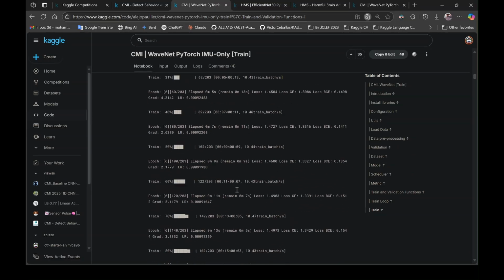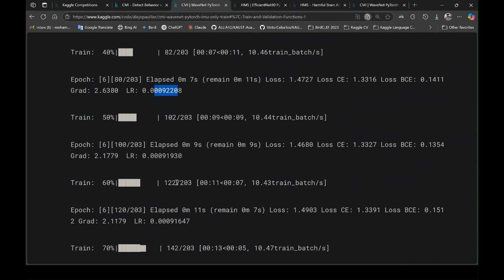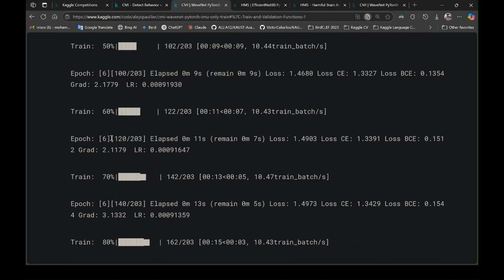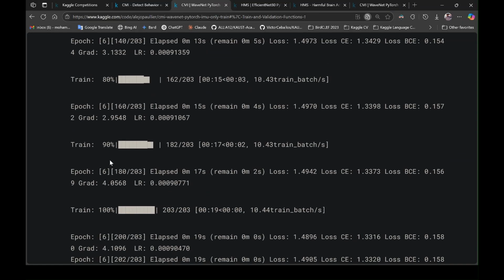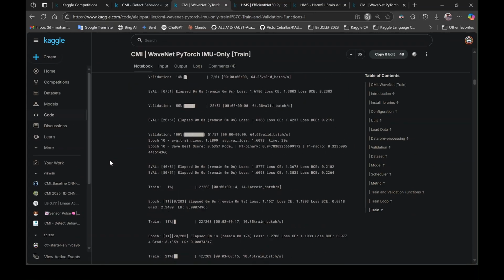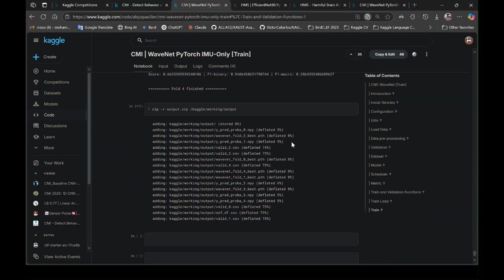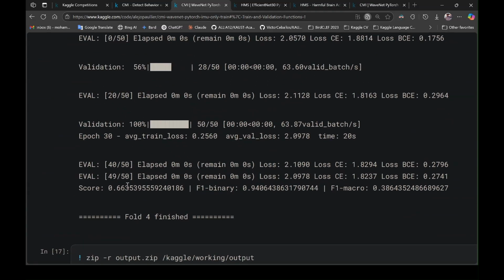So after it's all finished, you can see how it goes. For example, the training time, loss, loss, loss. The gradient here is fine. The learning rate, you can notice how it decreases. Yes, and it looks like the gradient is good. So I assume he doesn't apply any max gradient clipping, for example. Okay. Until the end. Wow, it's too long. Okay, we have the score 66 for the first binary, 94 for the second one.